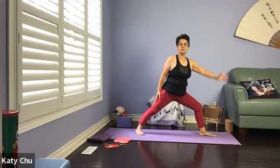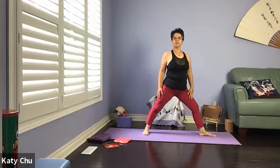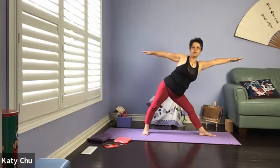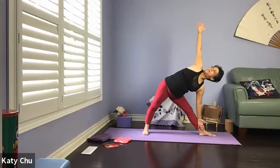Slowly, slowly release, and we're going to come to triangle. So we're going to drop now, swinging the hip out. When you swing the hip out, both legs are straight, arms are in T. Shift to the front. When you can't go anymore, windmill the arms. Left arm, 6 o'clock. Top arm, 12 o'clock. Shoulders stack on top of each other.